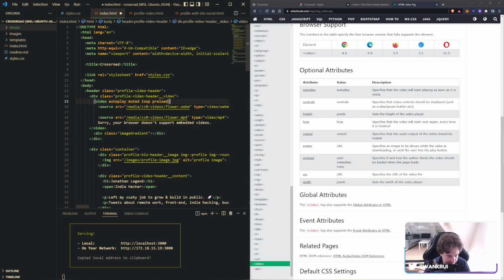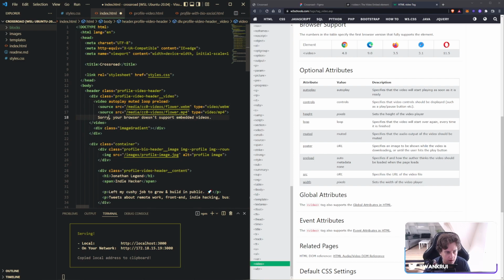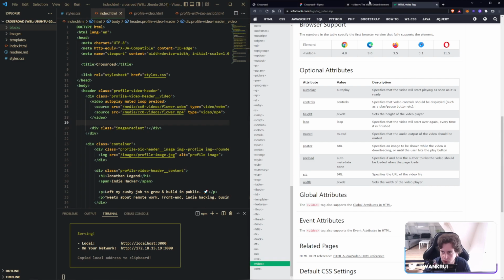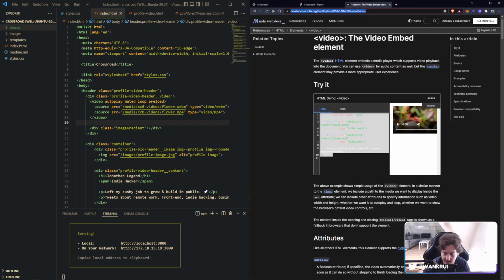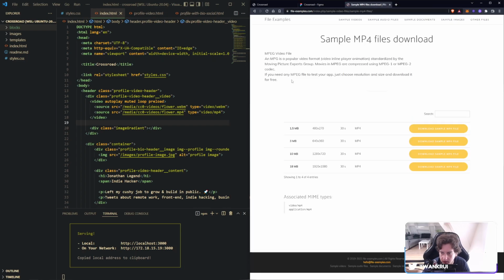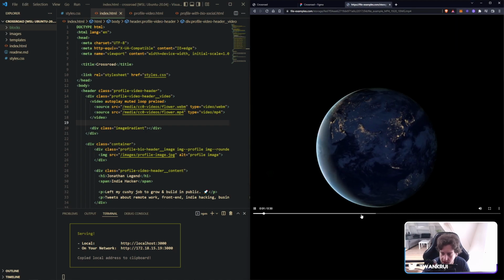Okay. Let's get rid of this one. Cool. Now all I need is a sample. I don't know if this is porn or if this is an actual. Oh, it's a planet.